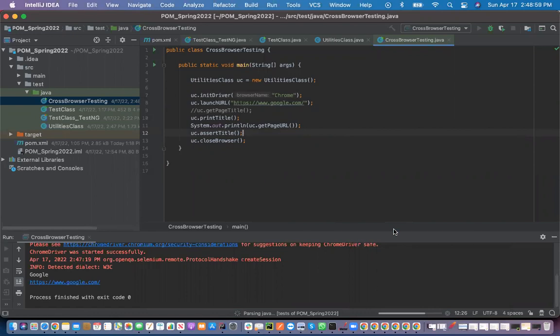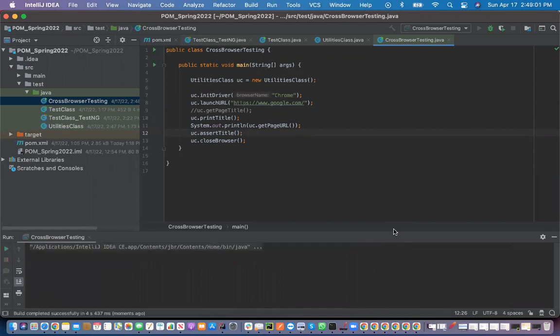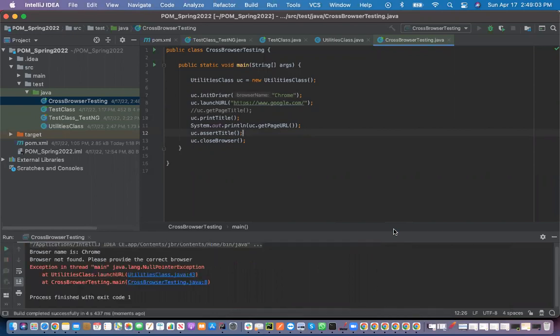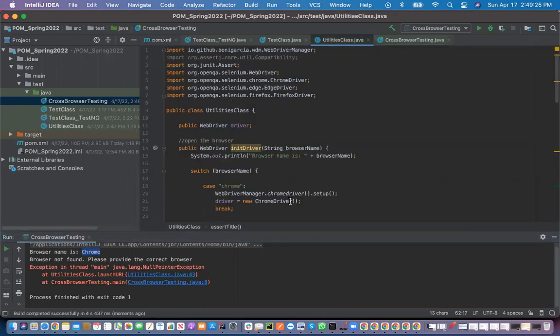But how can you handle this type of error, like uppercase and lowercase? You see that this already gave the error. Here it shows that the error is at line number 8. You see that the browser name is Chrome. That means it did not find this in my utilities package.